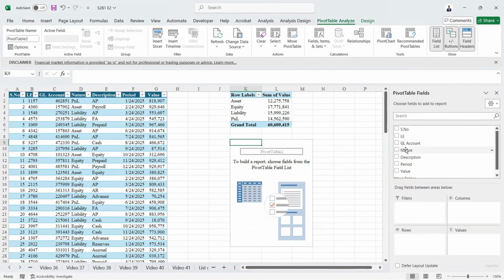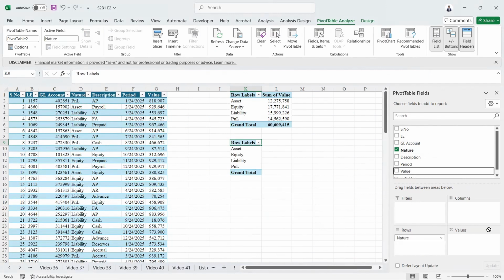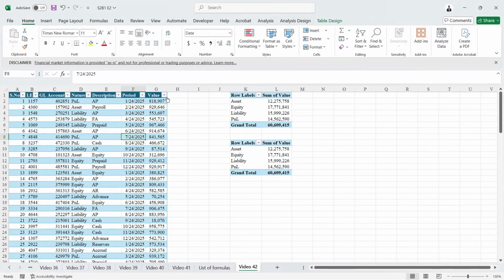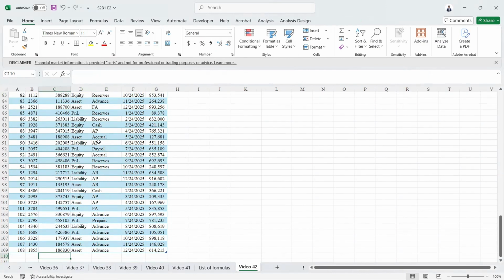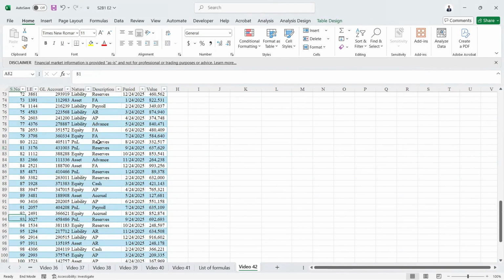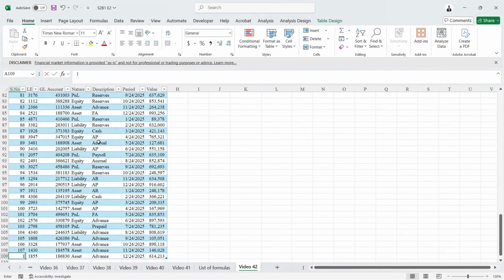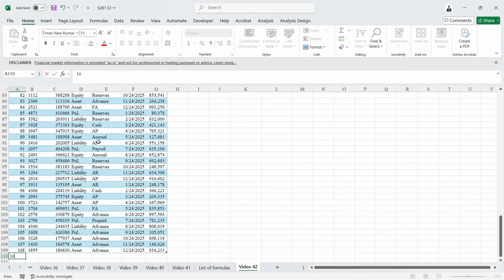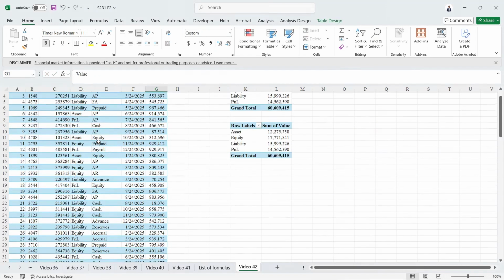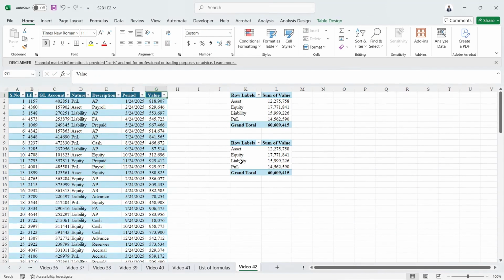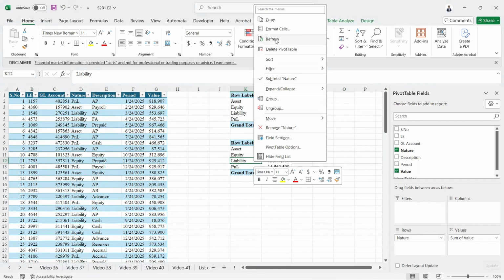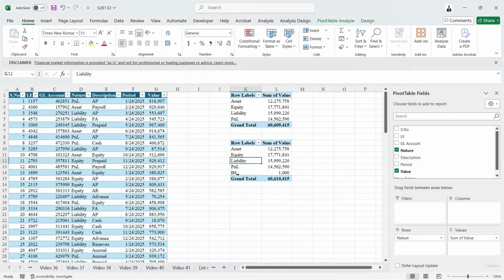And let's give the same examples. So now, for example, I have added some data at the bottom. We have data till 108, right? So I'm adding 109. I'm creating some different category just to identify whether it's created successfully or not. Now we have assets, equity, liability, P&L. So if I just hit refresh, see, it automatically updated.